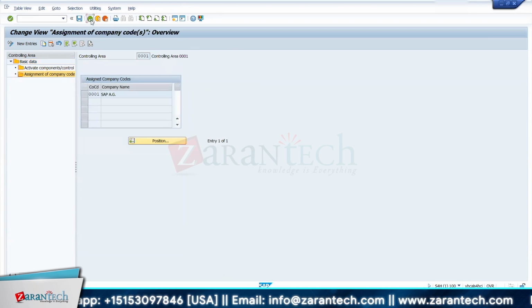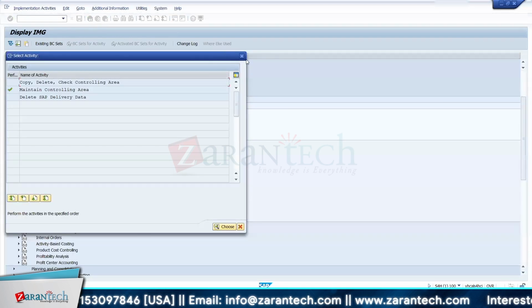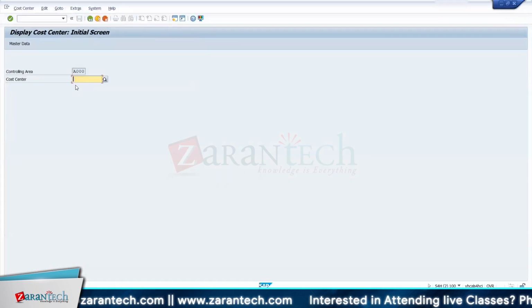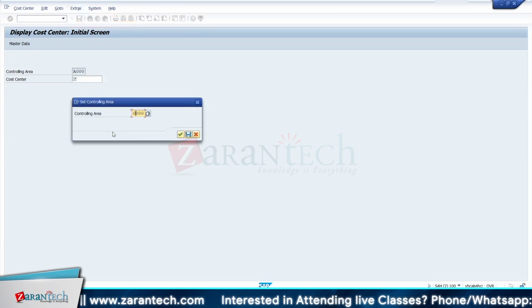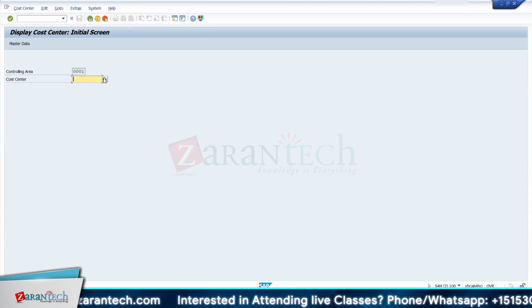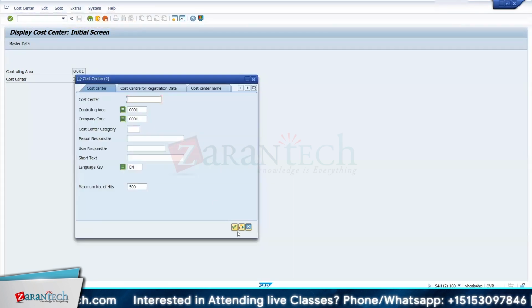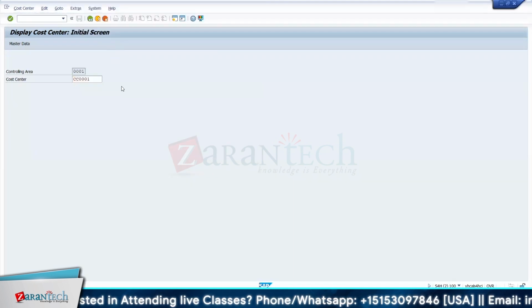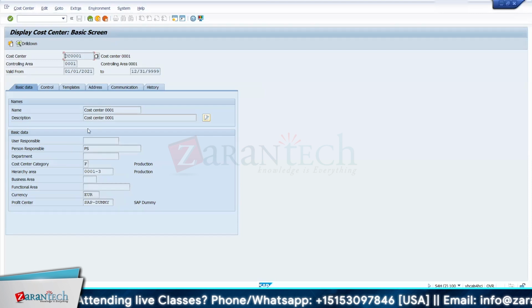That is fine. I was checking this only because I need to check the cost center. So K03, I need to change the controlling area 001, and let us see any of the existing cost center. Yeah. So we have one cost center. Cost center 001. That is fine. CC 001.